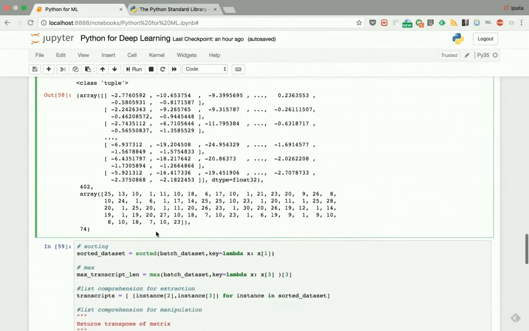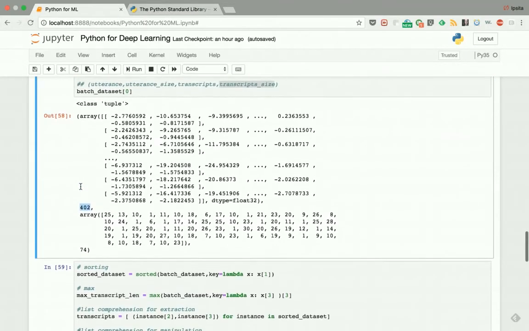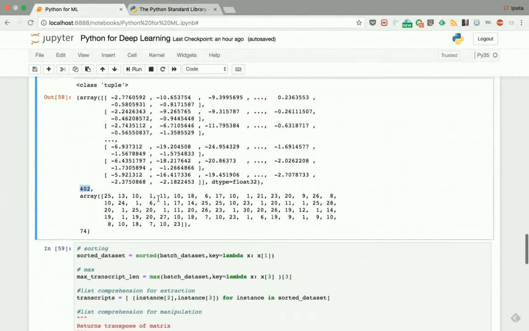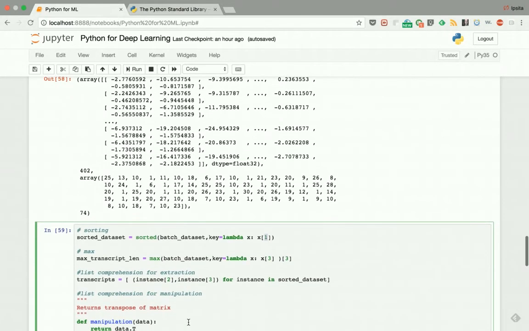Now the operations that you can perform on that batch data set is you can sort it. Supposing I want to sort it based on the transcript size, or the utterance size, then what I do is use the sorted function that we saw earlier, but along with the list I give the key value, which basically tells me that for every x it represents a tuple in the list. So every second element of the tuple in the list, I should compare it and then sort the list.